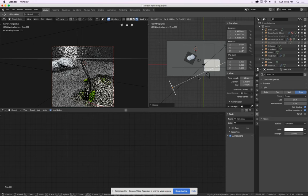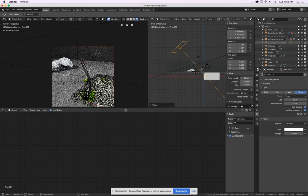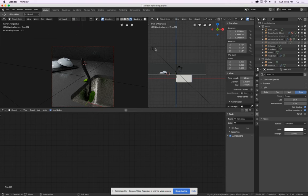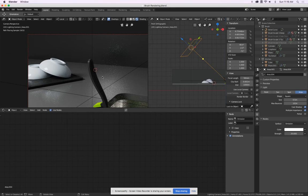So it has to be actually rather high. Okay, so back to there, and then we just shine this one down. To see how individual lights work, we can also select all the other lights and then hide it. So there's this light, which means it's actually pretty weak. We can make this a little bit stronger. That shines a nice line onto there.